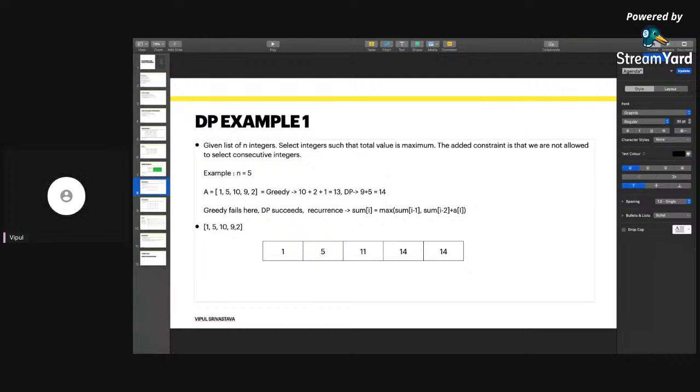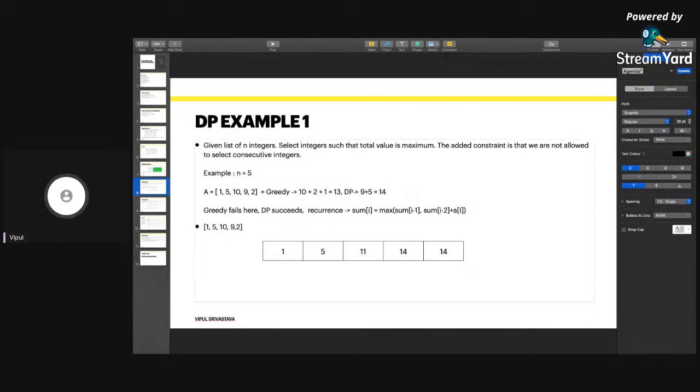So basically the answer which we are getting is from 9 plus 5, dp 9 plus 5, which is equal to 14. Now you see here, greedy was not giving us the optimal choice and DP gave us the optimal choice. The obvious difference you can see here is actually DP had lesser number of elements which we had selected from our input array, but still it gave us a bigger value there. So this is the difference between DP. We move step by step. We make the optimal choice considering what we have chosen in the past.